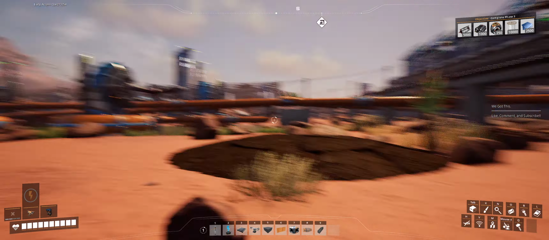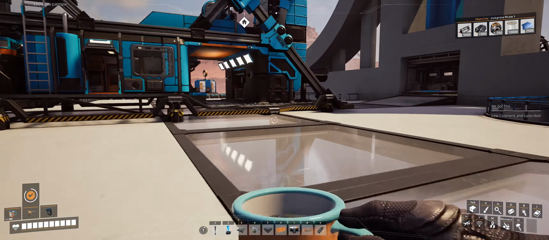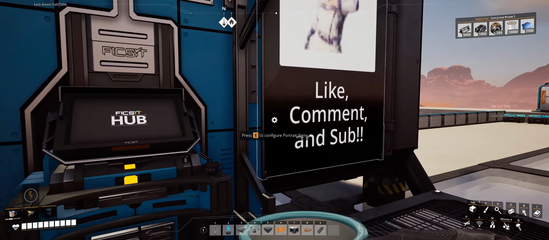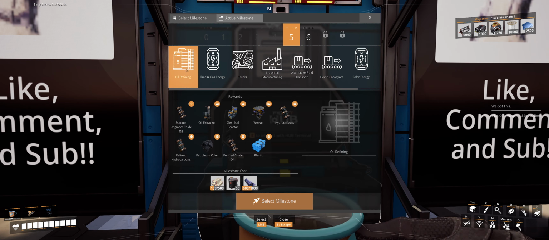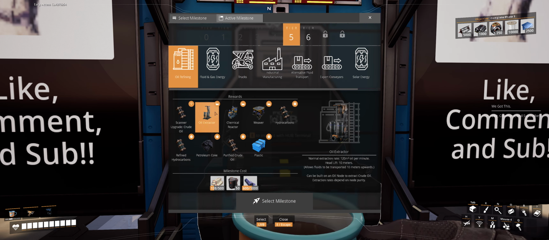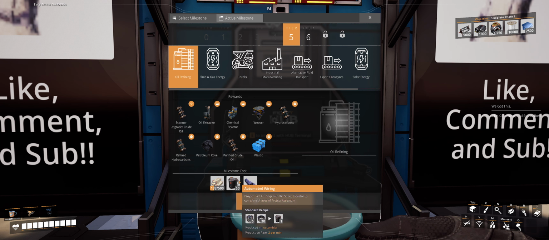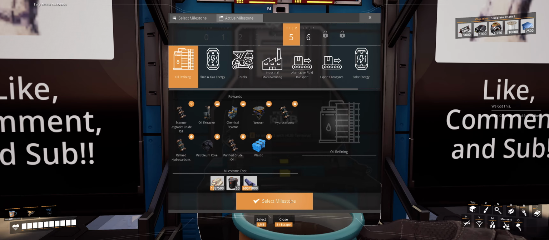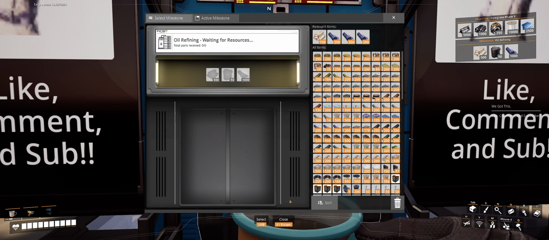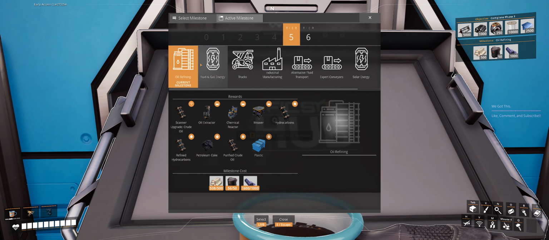Like, oh, that's right. We gotta go back all the way over to the hub. Alright, and here we go. Hello, Senior Hub. Boom. Let us check out what we got. Now, what's the first thing available? Oil refinery, which takes, in case... what? What? You mean to tell me I still need space elevator parts? Is this what everybody was trying to tell me? You crazy kids. So, we'll select the milestone and... alright, hold on. Let me check this one real quick.